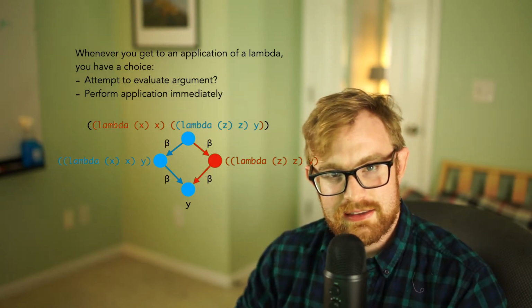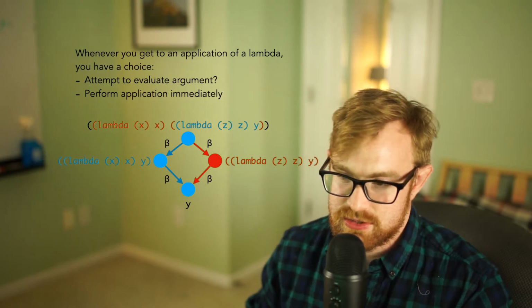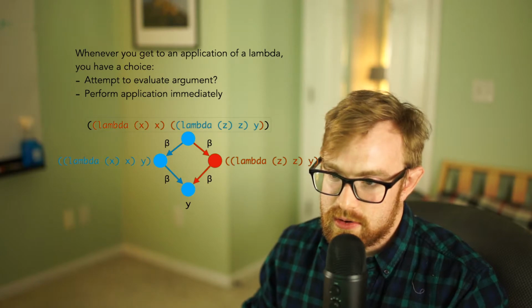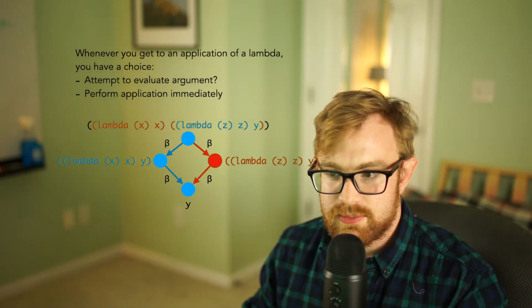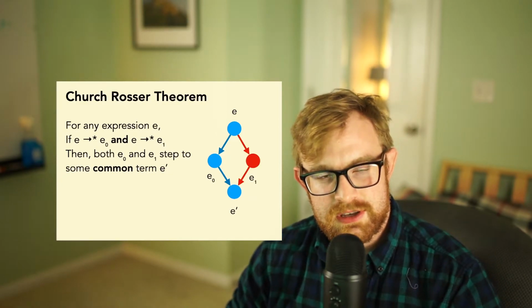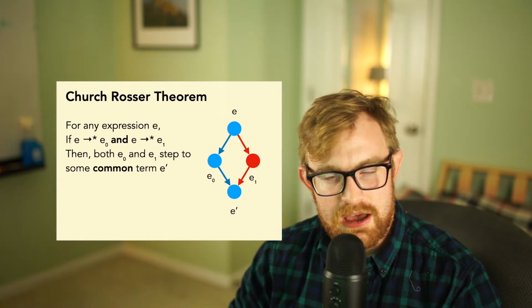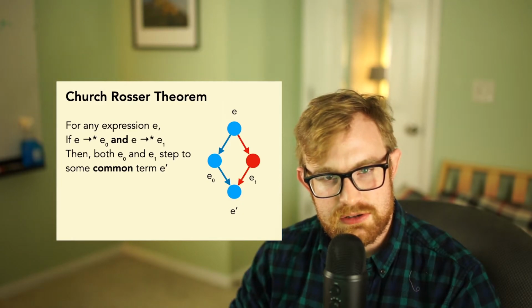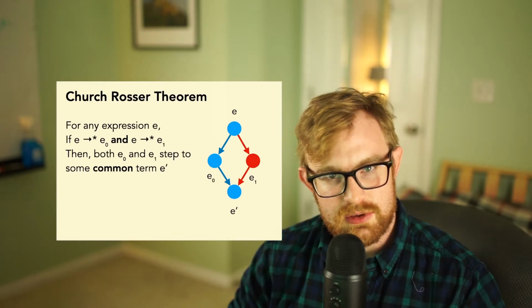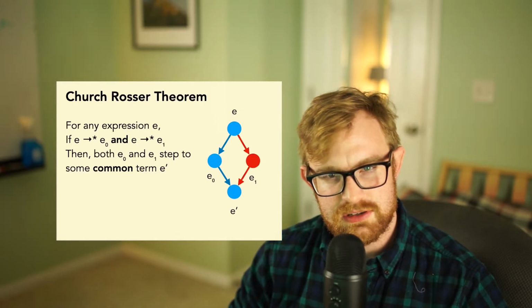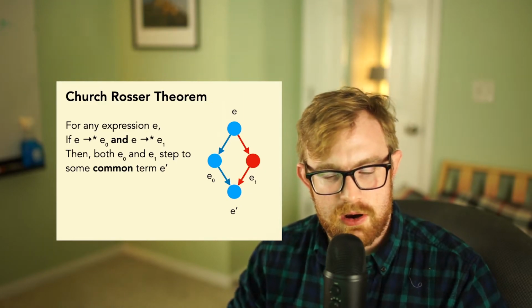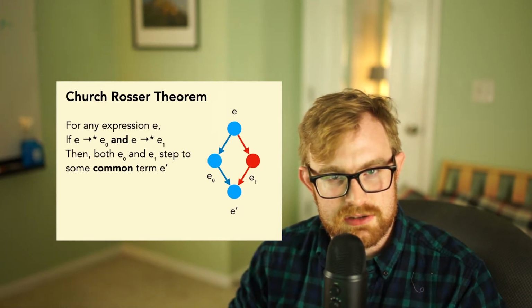I'd like to give a concrete example to demonstrate what I mean when I say that whenever you get to some application, you always have some choice of possible beta reductions to apply. Now you might wonder why it makes sense to allow multiple different beta redexes for a term. We have these terms and we can evaluate them using different kinds of reduction strategies. That seems kind of weird compared to most of the times when we write programs, where we expect them to have only a single answer.